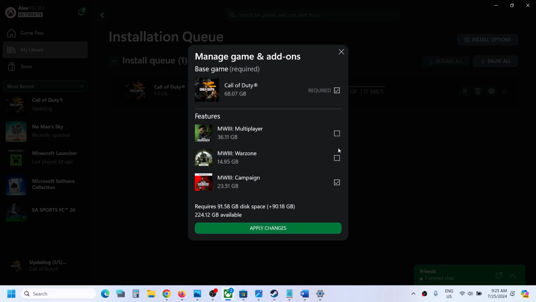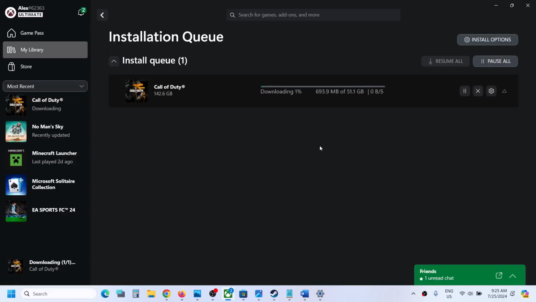You can even uncheck and then check. You can select the option and then just make changes over here. First of all, try with check, and then if that does not work, you can try to uncheck. You can try to do it individually and then check. So just play over here and then check. This has worked for many players, so it might work for you. And once the update has been applied, then you can launch the game and then check. Still not working, then please follow the rest of the steps shown in this video.